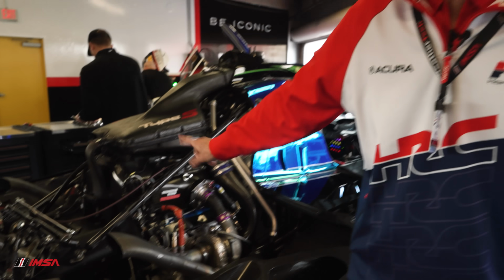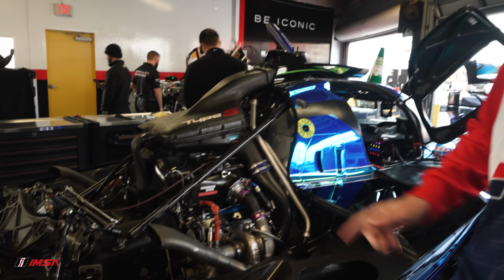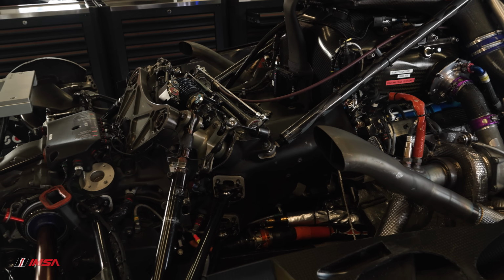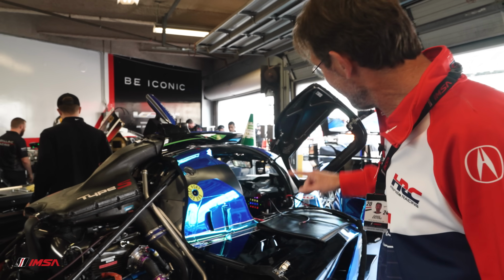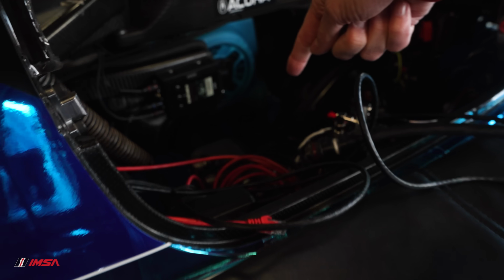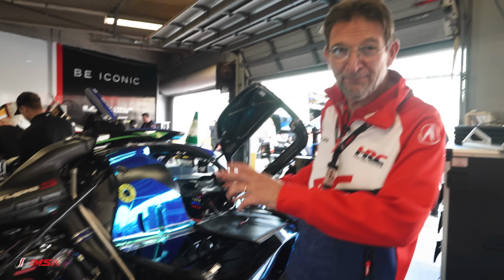So, 101, engine. I've been doing this for a while, that's definitely an engine. It's a very beautiful small one. In there is an electric motor. Actually, it's a motor and a generator. So you've probably heard about MGU, motor generator unit. That becomes important. And then in here, riding shotgun to the driver, is a battery. And then there is a brake-by-wire system. So engine, motor generator unit, battery, brake-by-wire system.